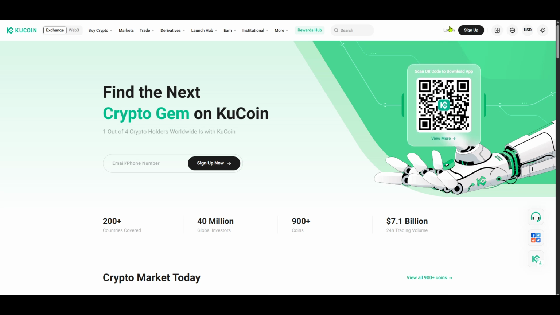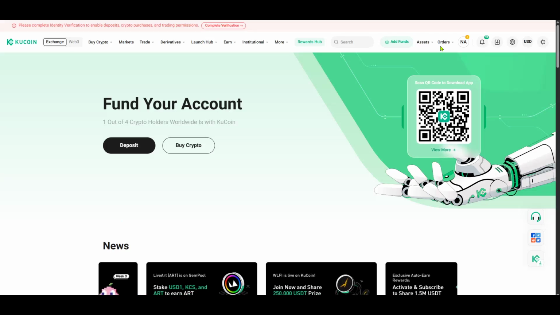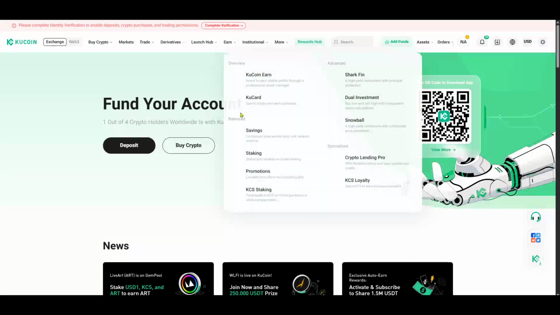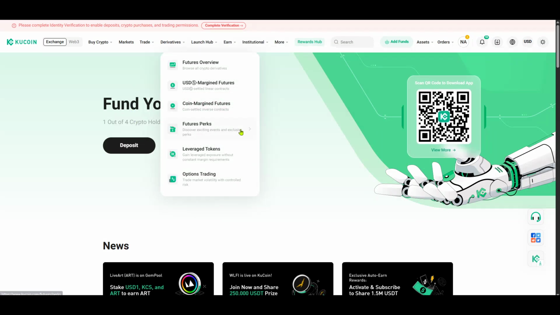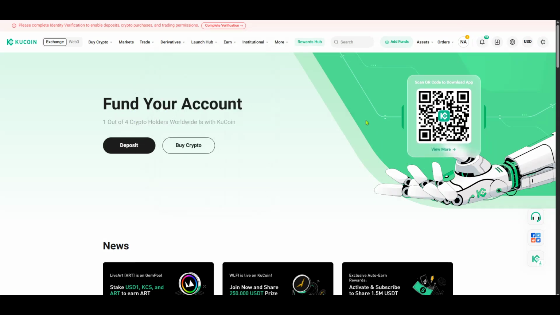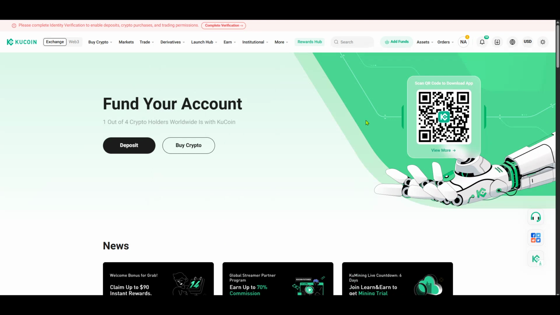If you don't already have an account, you might need to register, but we'll focus on enabling dark mode for existing users today. After clicking Login, you'll be prompted to enter your login credentials. Complete the login process as you normally would by inputting your email and password. Once you've logged in successfully, you'll automatically be redirected back to the KuCoin home interface, making it easy for you to start exploring its features.